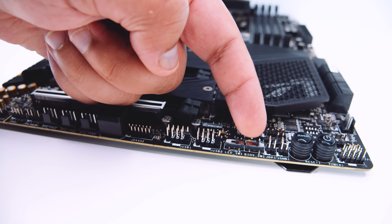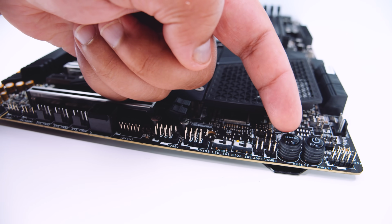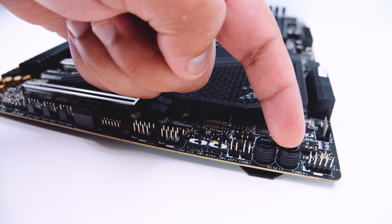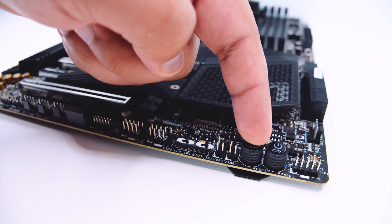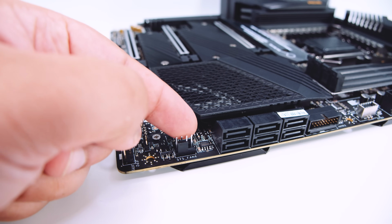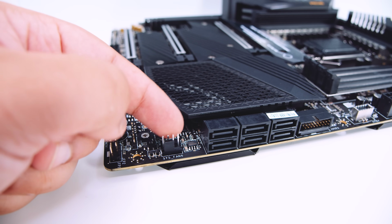There's also a power and a reset button if you're using this on a test bench or whatnot to see if it turns on. Look at that. Power button on, reset button on. And there's a front panel connector for all your lights and all your switches. There's an additional PWM fan connector on the right hand side of the board as well.